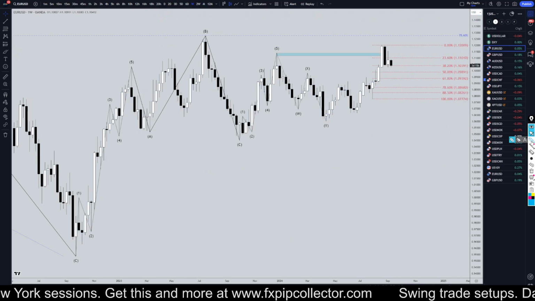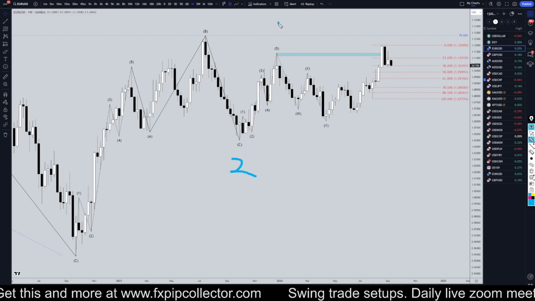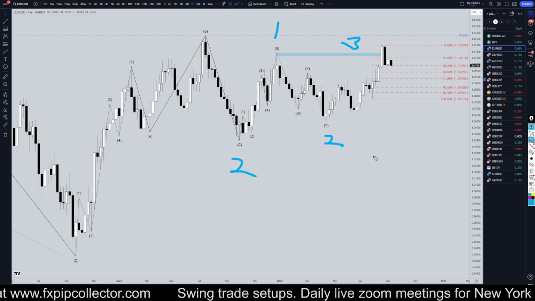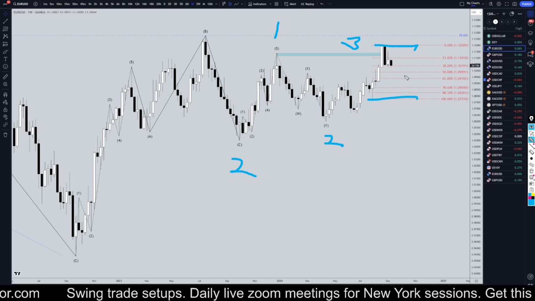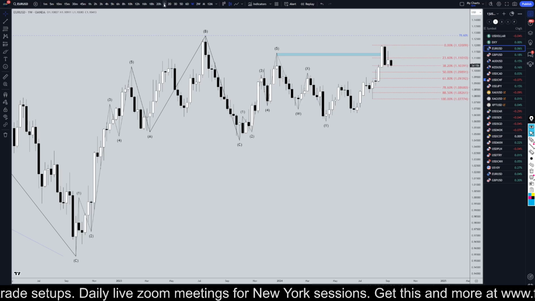Taking it down to the weekly time frame, I think that the wave 2 ends right here. This is all wave 3, so like a 1 of 3, a 2 of 3, and I think we're in that wave 3 of wave 3 now. I think this little move down that we're getting is a correction to this last move up, and I'm definitely watching my Fibonacci levels for more long opportunities on shorter time frames.